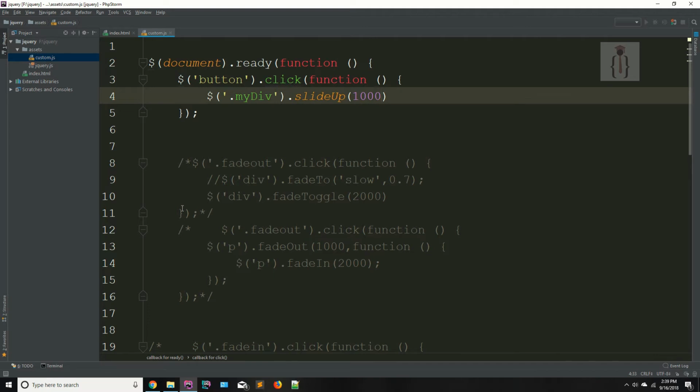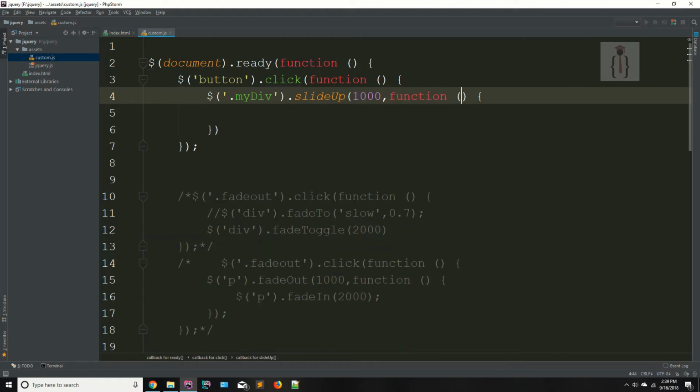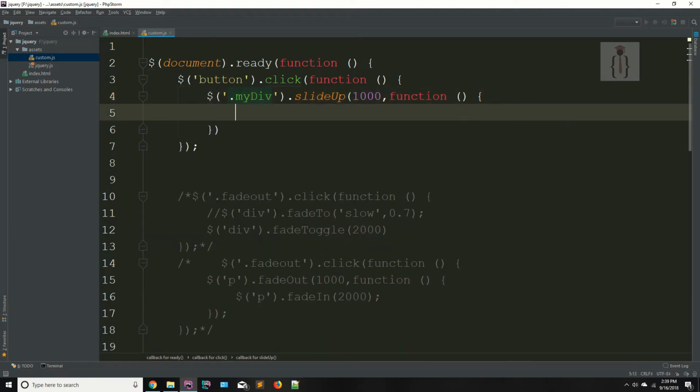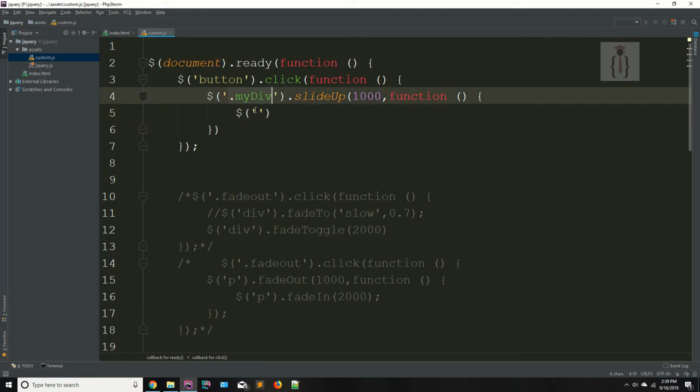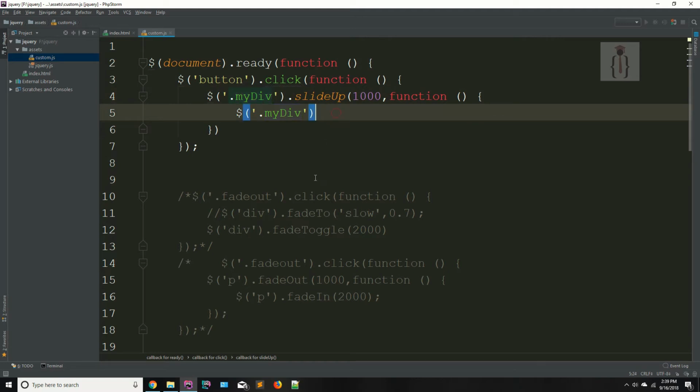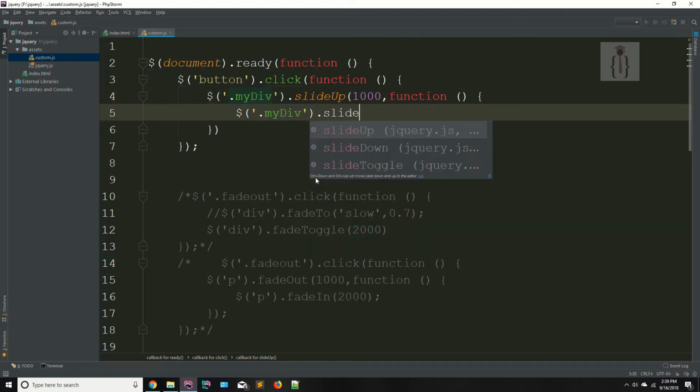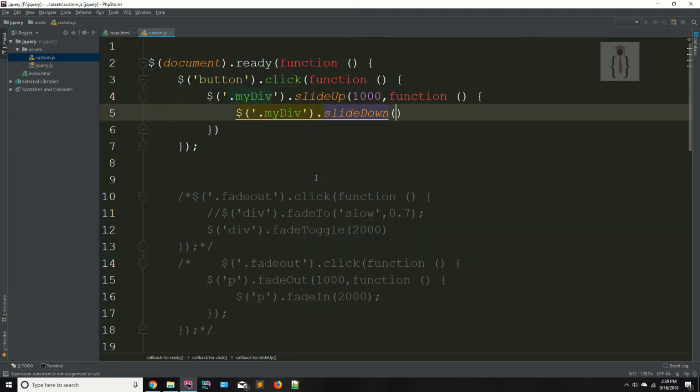You can also use the callback function. For example, after the slide up, I have to use the slide down. Find this div, and I'm using the slide down method for 3 seconds, so I'm using 3000.